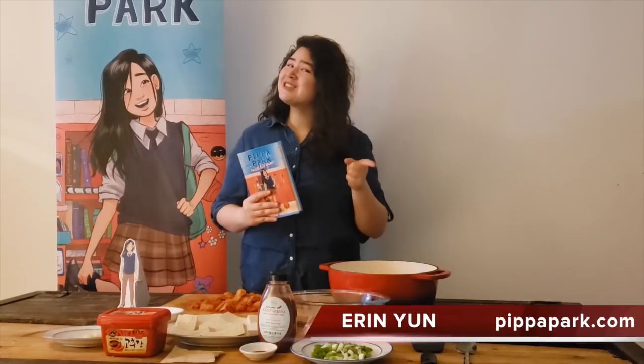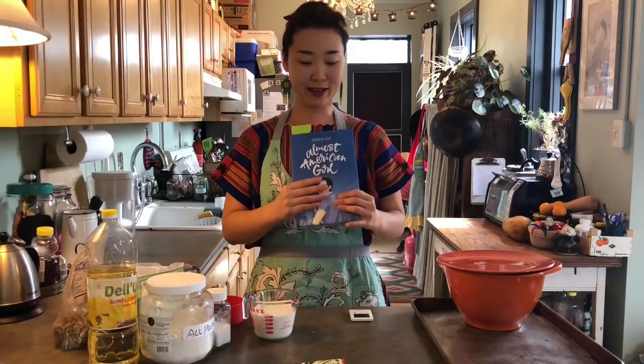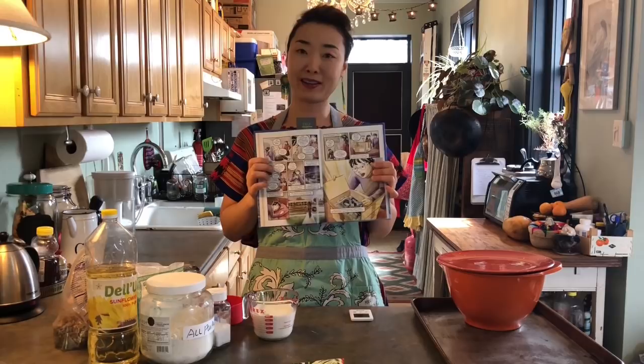Let's check in with Robin. So this book, Almost American Girl, is a graphic novel memoir about myself as a 14-year-old moving from Seoul, Korea to Huntsville, Alabama. In this book, I talk a lot about what it was like growing up in Korea and also moving, and the cultural shock and language barrier that I experienced in Huntsville, Alabama.